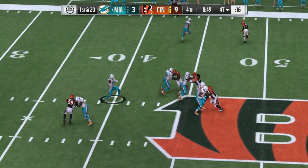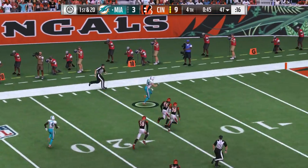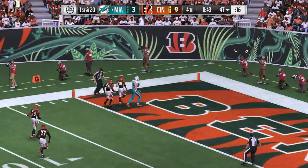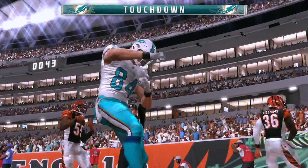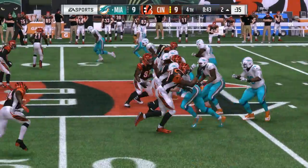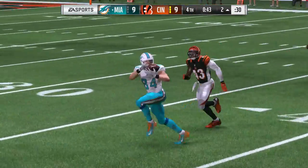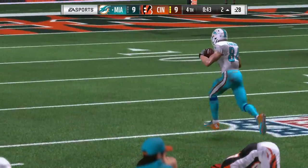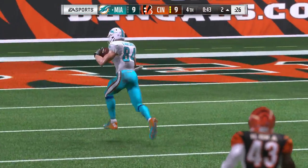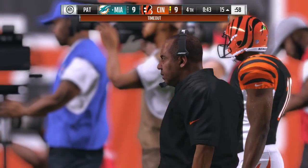Tannehill. It's caught. Cameron, left side. And he is in as they have tied it late here in the final minute of the fourth quarter. And now we've got a tie game after that touchdown. And you and I both know what that means. Extra point in this situation, this little time left, takes on some extra emphasis, doesn't it? It does indeed. Now inside the final minute, can they get it and hold on?